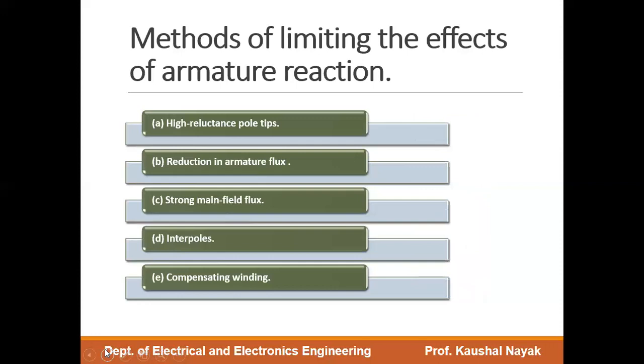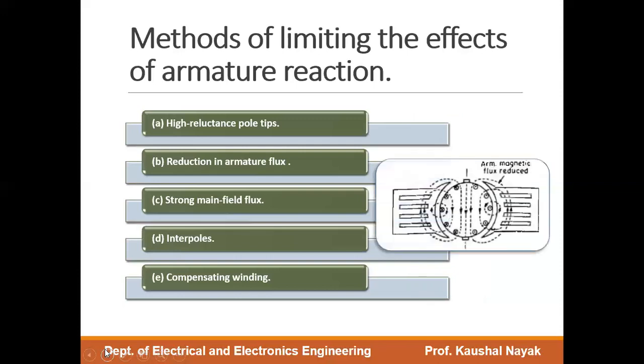Another construction technique of reducing the armature cross flux is to create more reluctance in the path of armature flux without reducing the main field flux noticeably. This is achieved by using field pole laminations having several rectangular holes punched in them. One such lamination having 4 holes or slots is shown in the figure. It is seen that the reluctance offered to the armature flux is increased due to 4 air gap openings introduced in the path of cross flux. As a result, the armature cross flux is reduced considerably, whereas the main field flux remains almost unaffected.